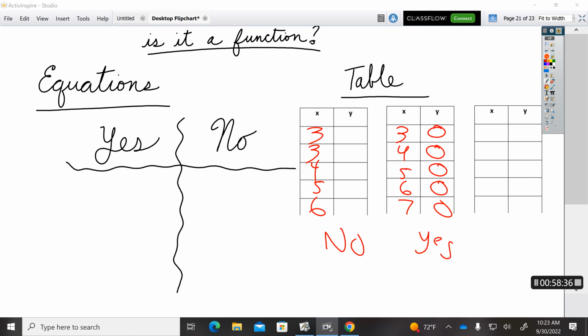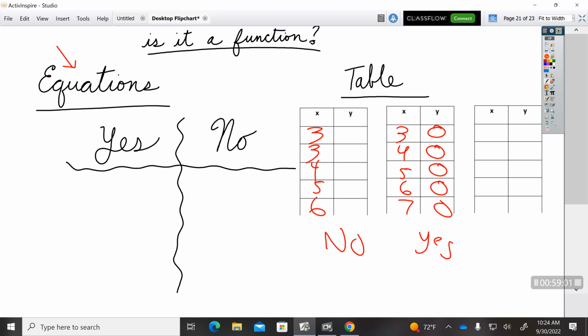All right, so this is very important here, this little equation section. It's easier to memorize the no category. Because anything in the world that doesn't fall in the no category falls in what category? Yes. So there's a lot more yeses in the world than no's in the world for this.